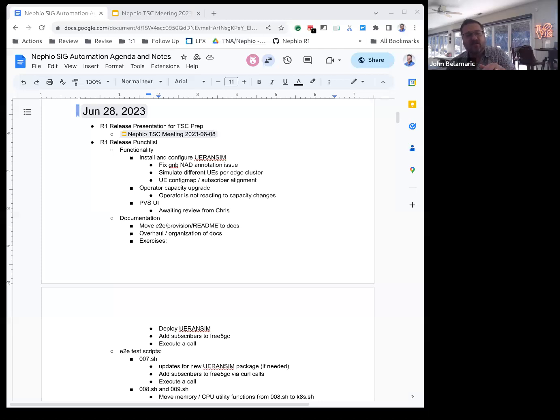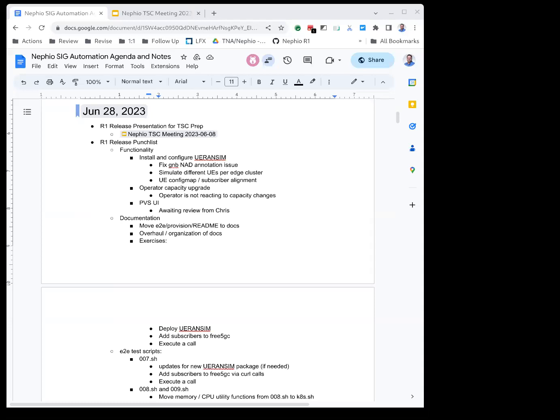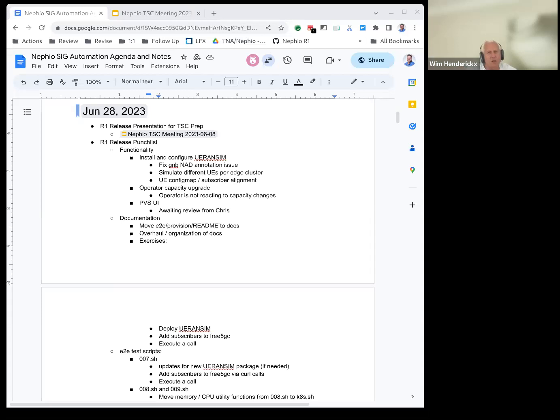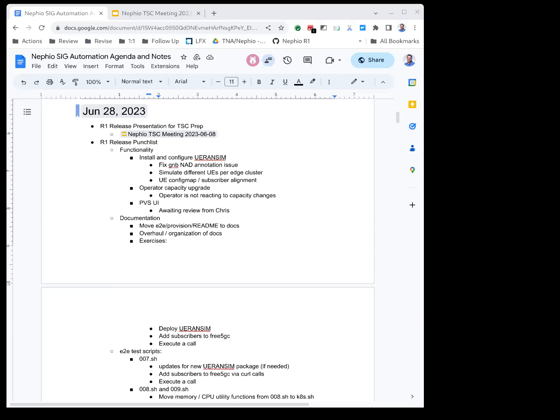Then we need to document, okay, so how do we actually make a call? So what simply happens is a ping. It's a ping to itself, my understanding. So it goes via N6 and comes back to itself. No, you ping an internet IP address. Yeah, can you ping Google, bind it to the N6, that will NAT to the internet. Yeah, because our DNN is internet, so it goes through the 5G core to get to the internet.